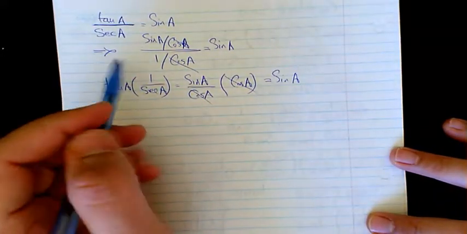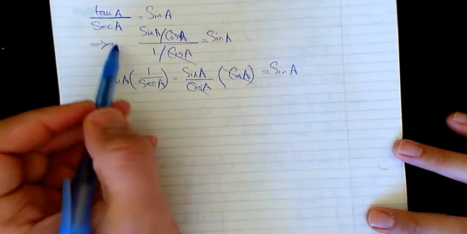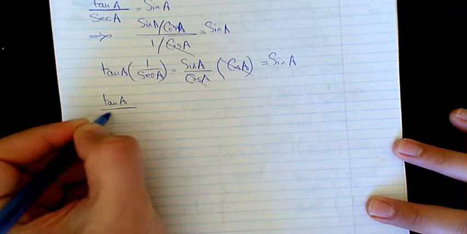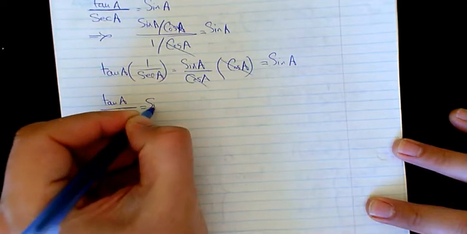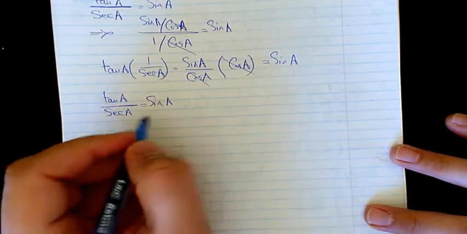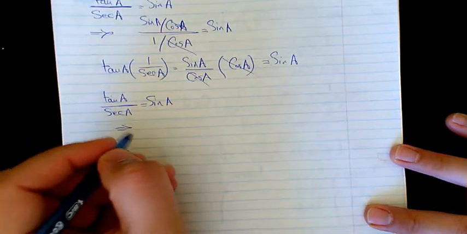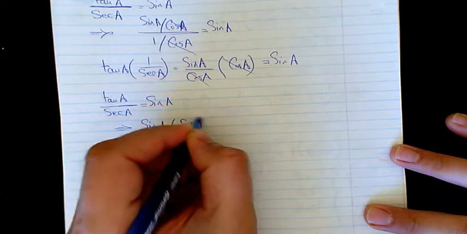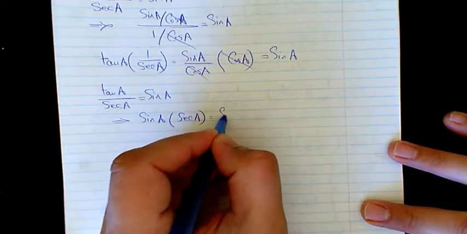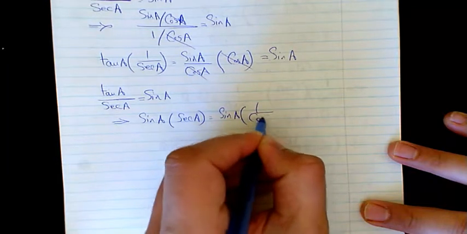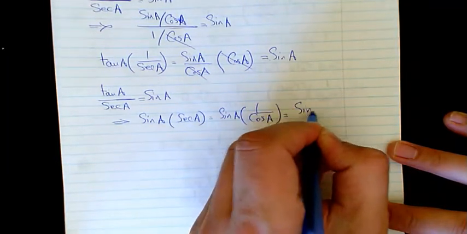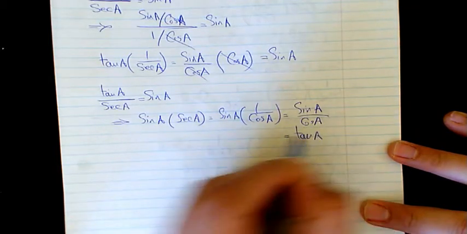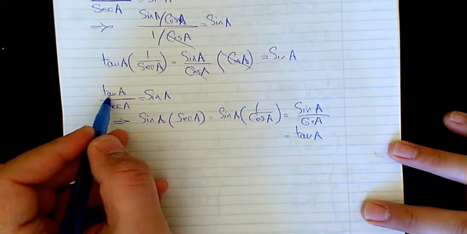Okay. There is another method to do that. We can have tan A over secant A equals sine A. What you need to do, you can multiply these two together, cross multiplication. You have sine A times secant A. Secant is 1 over cosine A, so we have sine A divided by cosine A. That will be equal to tan A. So as you have it here, that's the same thing basically.